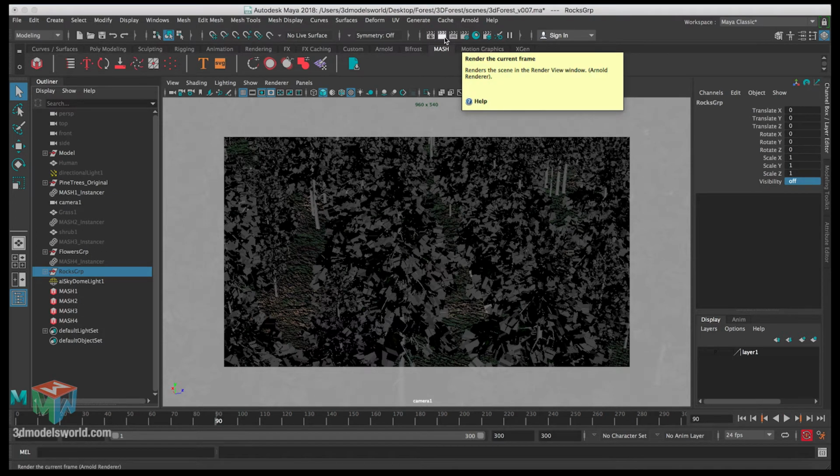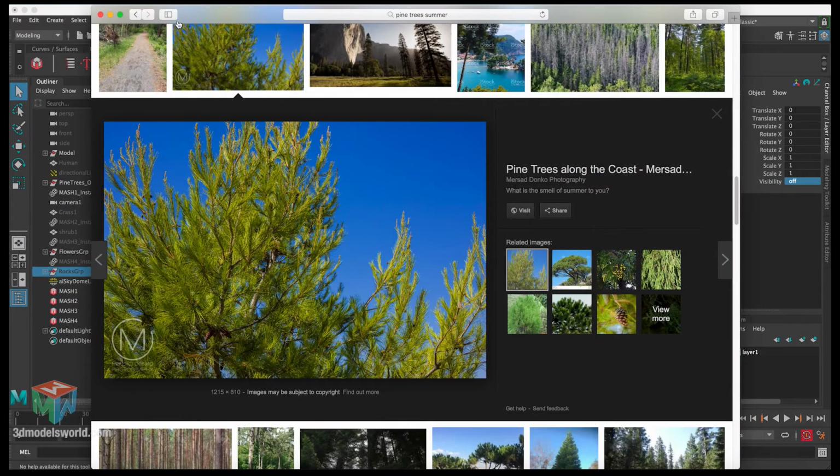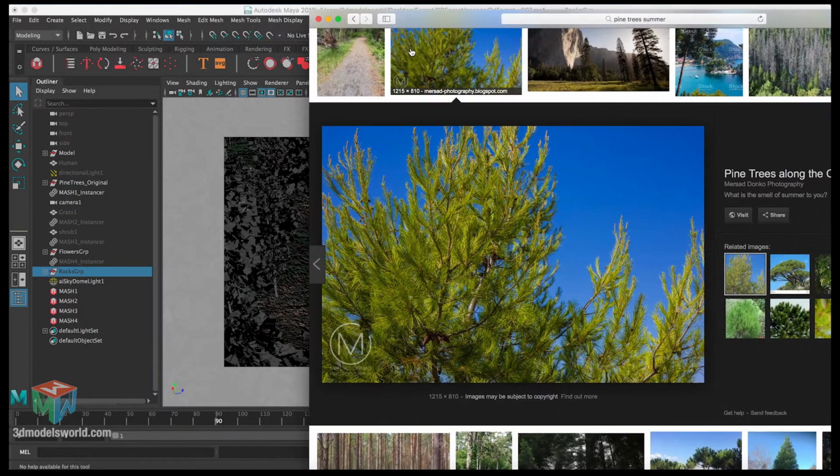Okay, so it's done rendering, and you can see this is the trees, how they look right now with the current shader. And I'm just gonna show you guys a reference. So this is kind of like what we're looking for. As you can see, the trees kind of have a subsurface scattering into their leaves, so the sun's going through, and we can see it brighten up these backsides.